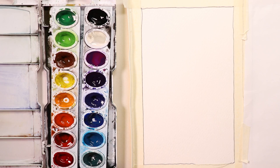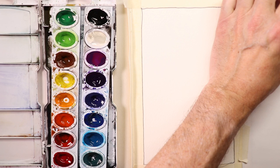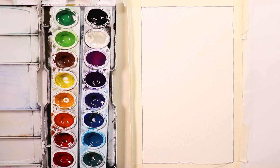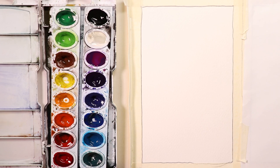So I'll use a little thicker tape for this over here. And this is sort of off camera, but I'm just taping this pad down so it doesn't move too much. I need to tape this down a little bit too. Okay, so we have that taped down. This is a little more we need.